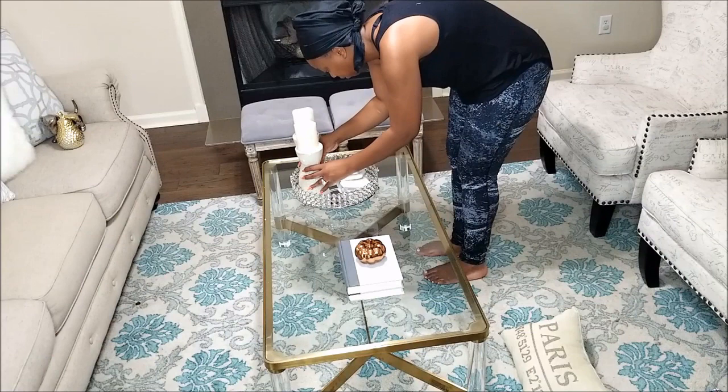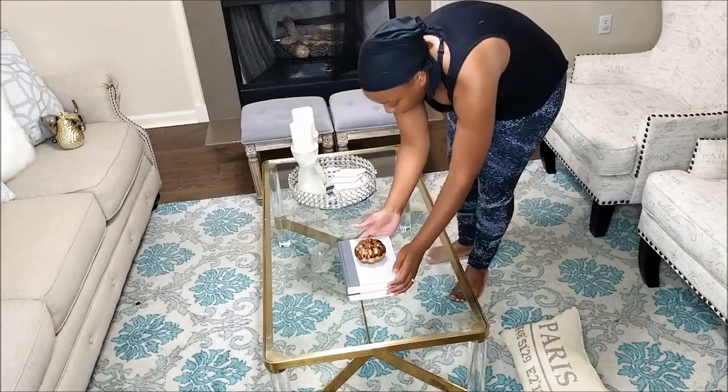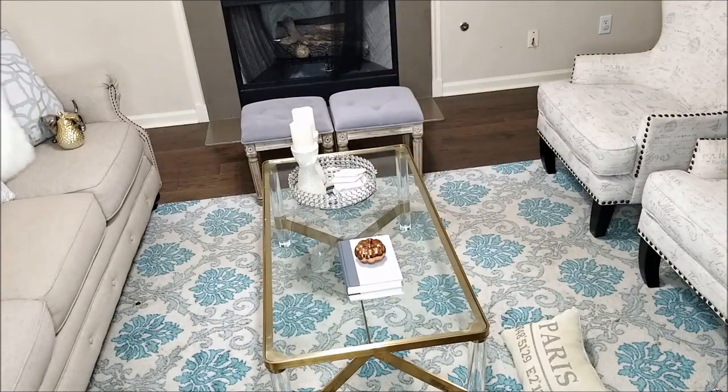So I decided to incorporate a few little pumpkins I got from Dollar Tree. I think I'm gonna decorate a tiny bit for fall this year.